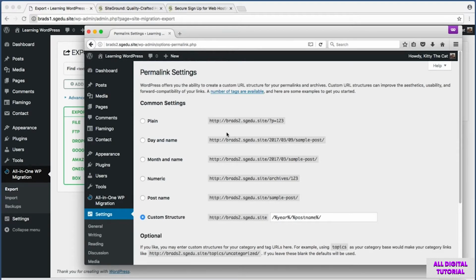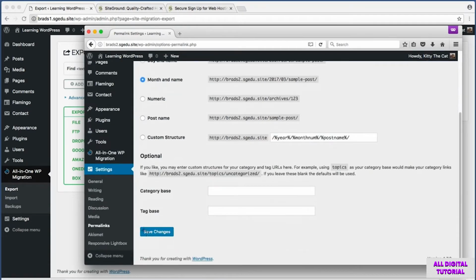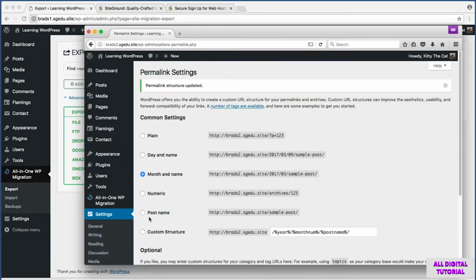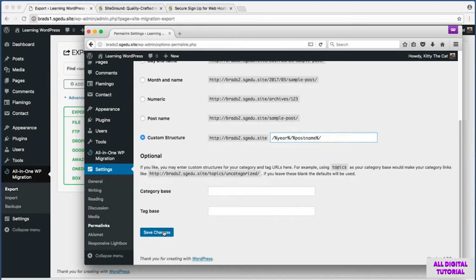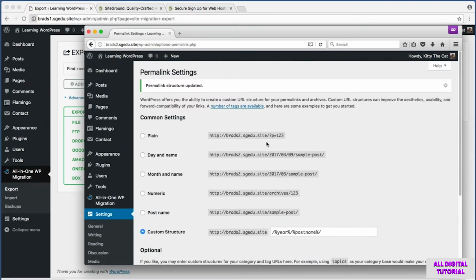What you want to do is temporarily switch to another option and then scroll down and click Save Changes. And then just immediately set it back to whatever you had it at or whatever setting you prefer, and then just click Save Changes again. Again, that step is not necessary on all web hosts, so really I wouldn't even bother with that unless your website is acting funny after the import. But on some web hosts, it is necessary, and really all that it's doing is regenerating your permalinks. But yeah, after that, we should be good to go.